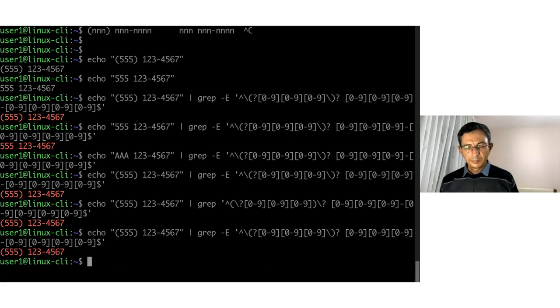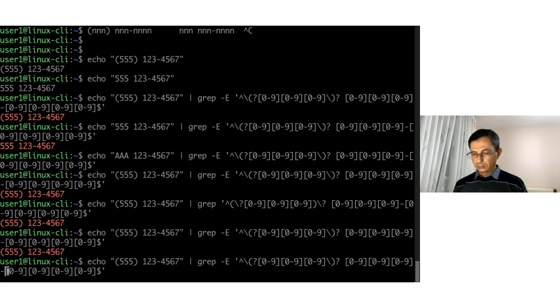And now we can make this expression a little bit simpler, because it is difficult to write so many 0-9, 0-9, 0-9, and we can simplify it like this. This number 3 inside curly braces, and because we are using this option -e, these curly braces are meta characters.